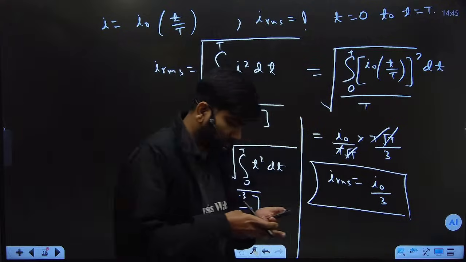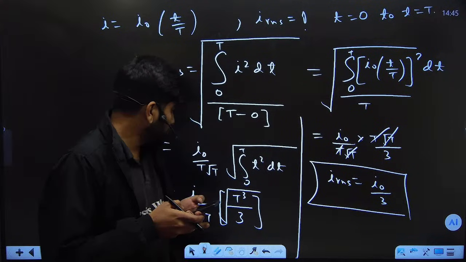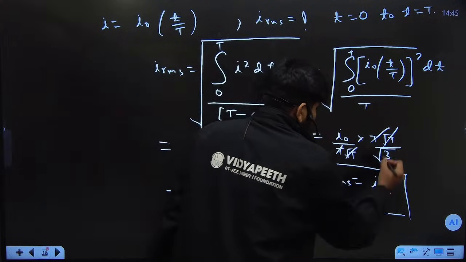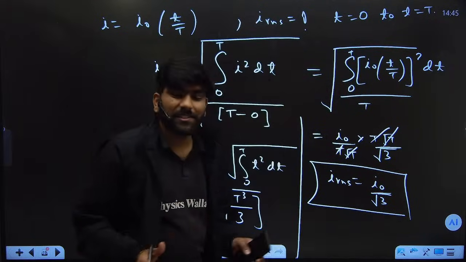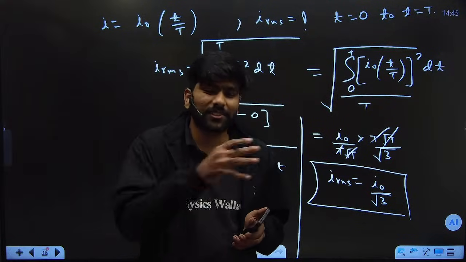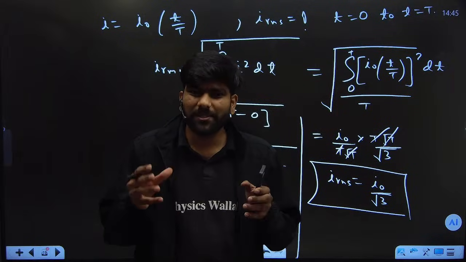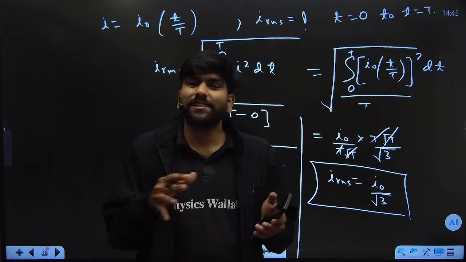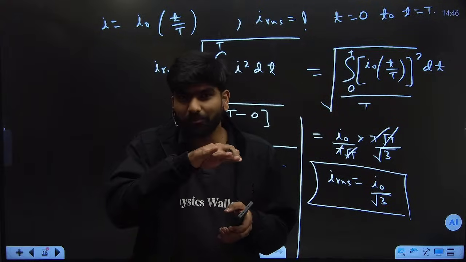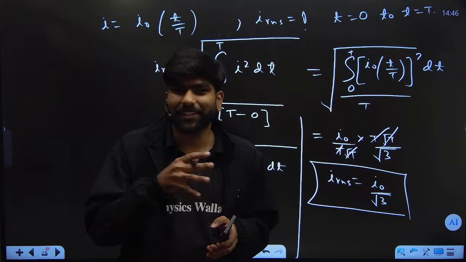If we check the options which we have based on the memories, we do have, oh sorry, this 3 is inside the root, so I should take care of that. So this value is available in one of the options. We'll select this option and this is our correct answer. Talking about this question, it's a bit calculative, but easily you can solve it in the exam within 1 minute or so. So this is again a moderate to easy level question. I hope all of you got the correct answer.